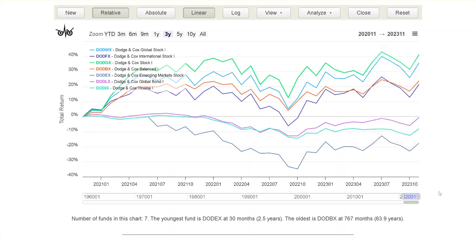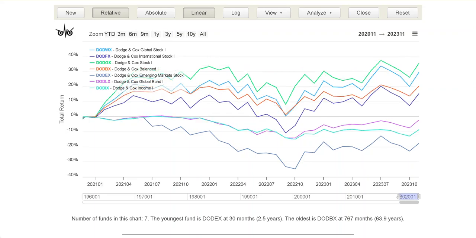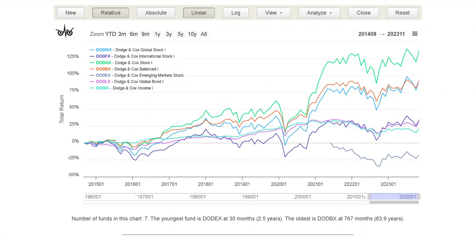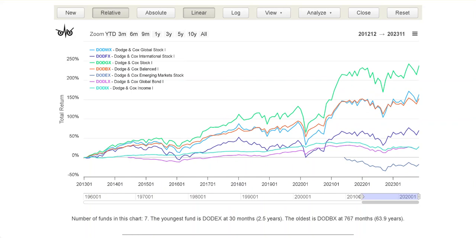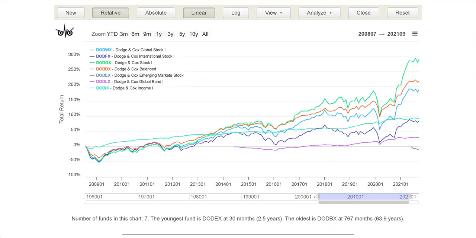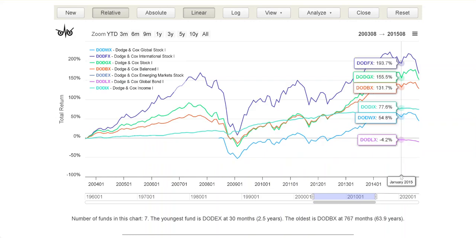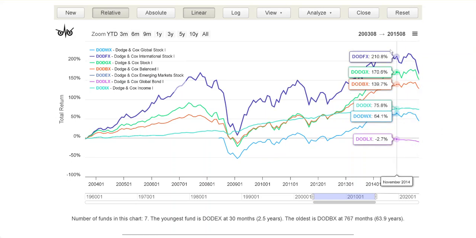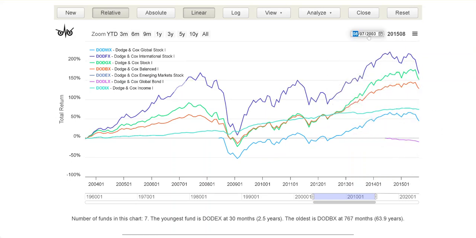There's also a navigation bar down here that you can play with to change the display period you're interested in, and you can go all the way to the left or pull from the right if you want to capture an inter-year period. You can also enter different dates up here in this tool in the upper right-hand corner.